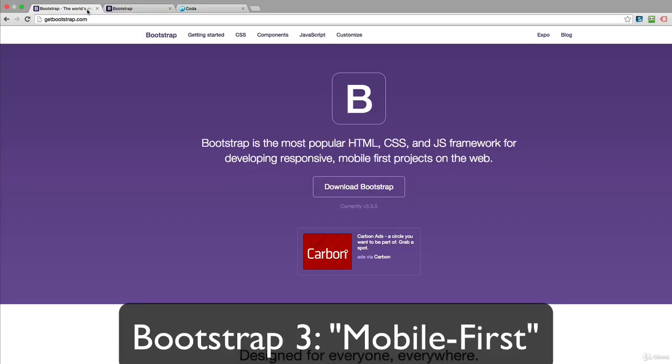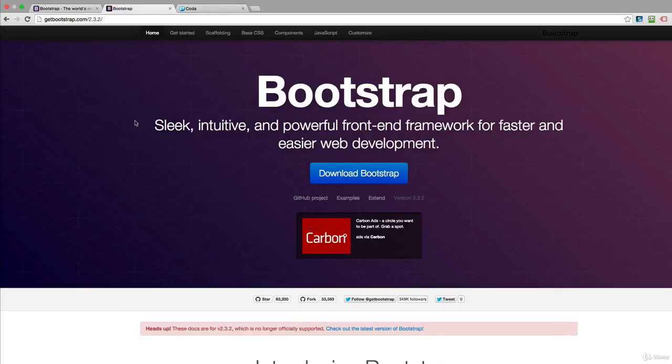And that is a significant departure from Bootstrap 2, because the thinking with Bootstrap 2 was about how to build a site, or how to create a CSS framework for websites, and then modify that to cater for mobile devices. So the default version of Bootstrap 2 comes with a non-responsive theme, and then you can add on a different CSS file to make it responsive for mobile devices, including tablets.